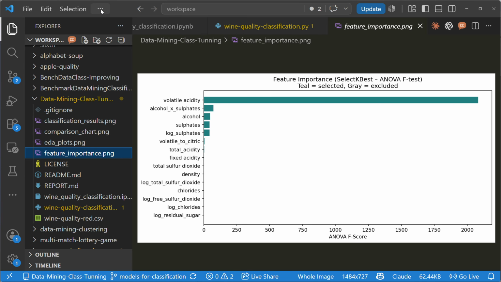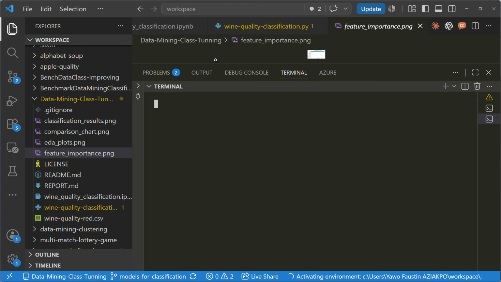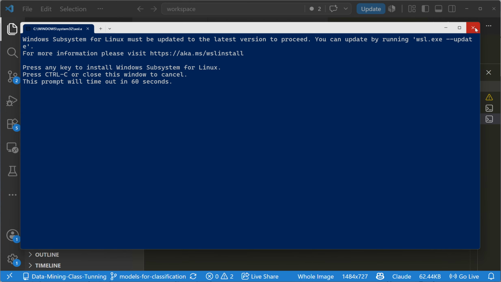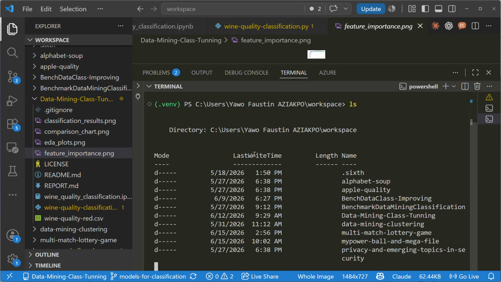Now let me open a new terminal. Yes, the terminal is open. Let me look at that directory and enter it.